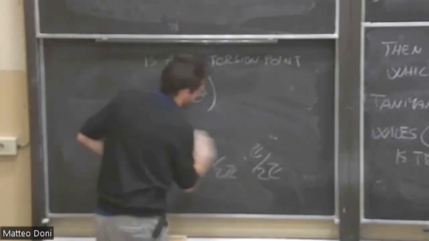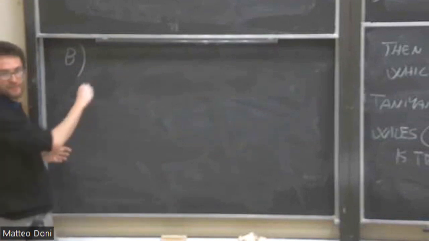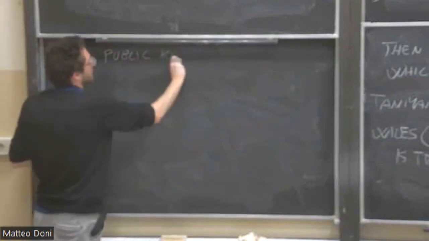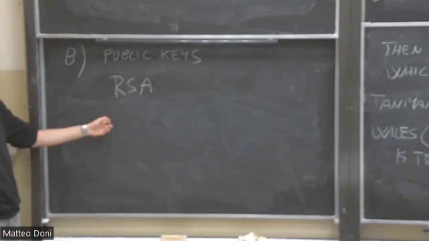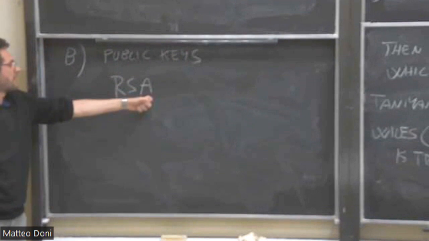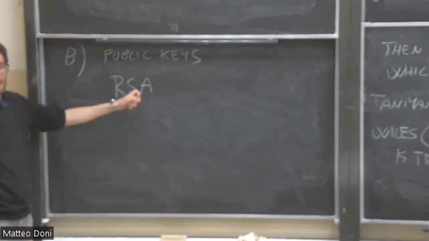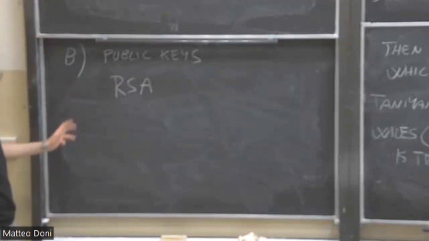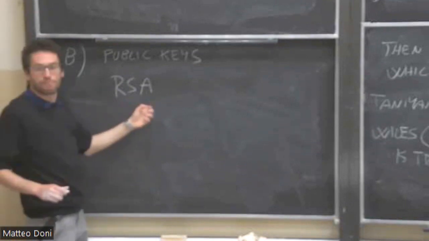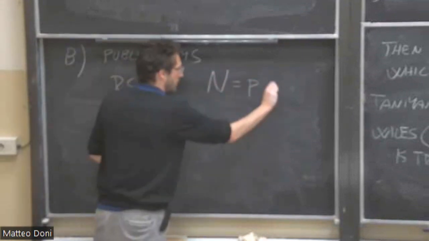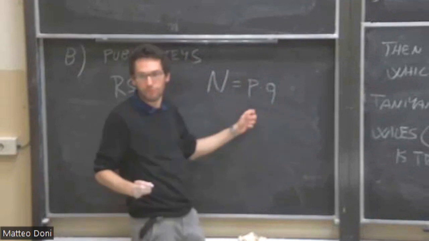And the second application is, okay, you probably heard about public key systems, like the most famous one, the so-called RSA public key system in cryptography, from Adleman, Shamir, and Rivest. I don't remember if I said the names correctly. In fact, they obtained an interesting and very strong cryptographic system, which is based upon the fact that, as I told you before, it is very difficult to factorize a large integer, even if you know that it is the product of two primes.